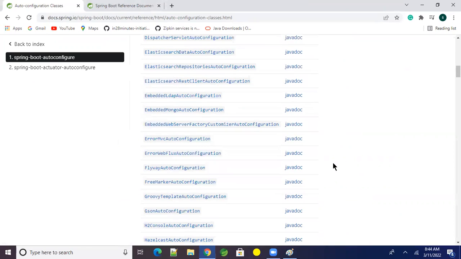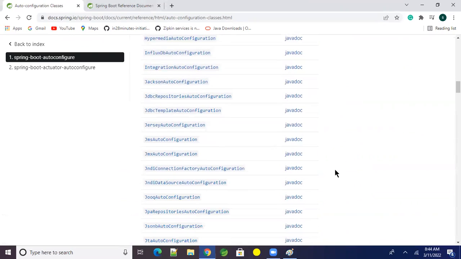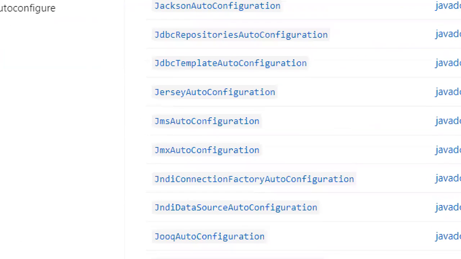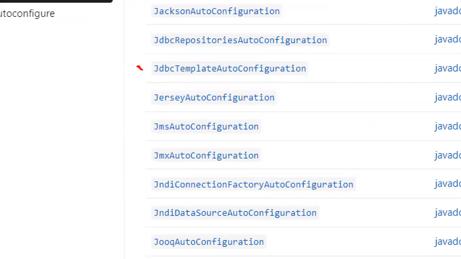Even you can find JDBC template auto configuration, so we no need to configure it. JMS auto configuration, JNDI data source auto configuration for connection pooling.